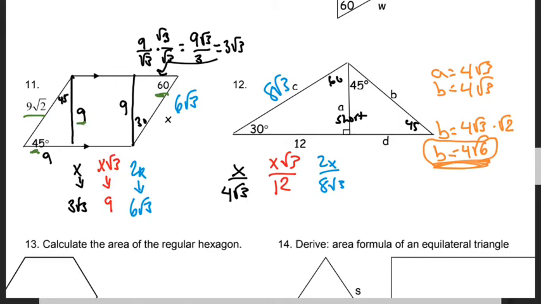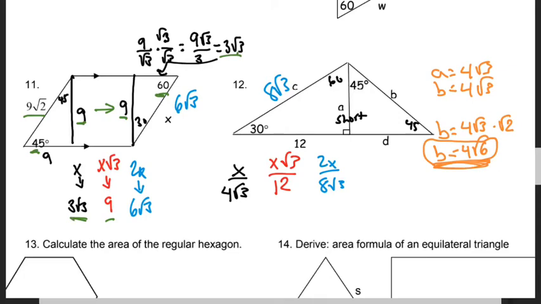So if this is 9 right here, that means across the way, this is also going to be 9. That 9 represents the long side, like I have here. So I need to get my short side first. To do that, I'm going to divide by radical 3. And then because I have a radical on the bottom, I need to conjugate. So all of this math leads me to 3 radical 3 as my short side, which is right here.